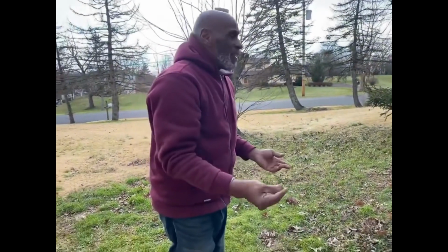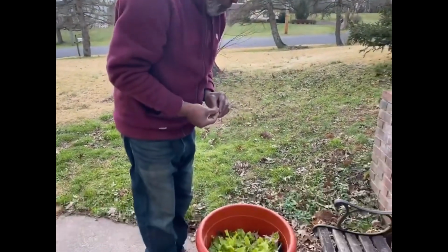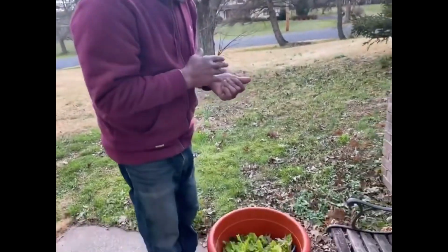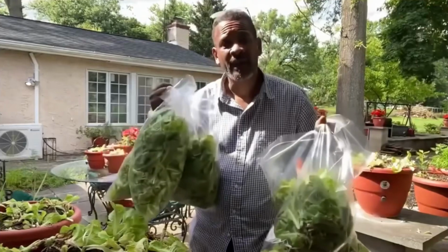I don't use no fertilizer. You don't use no... nothing? The ground. This is just the torpedo pot, right? Mm-hmm. Goodness gracious, a lot of lettuce.